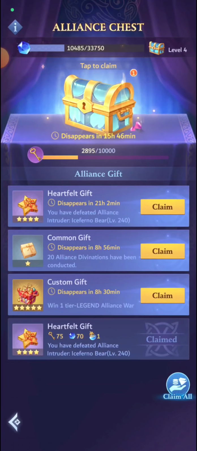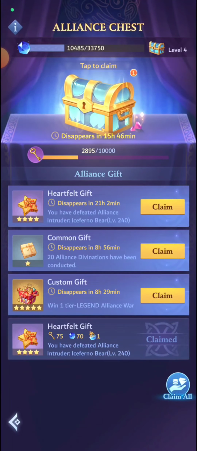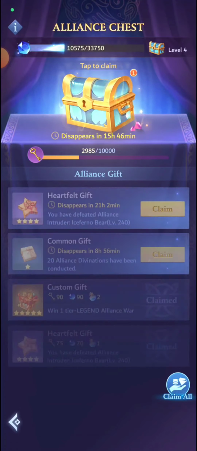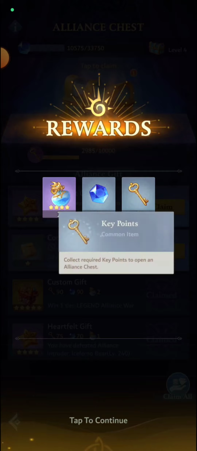So once you actually do all these things that you have to do here, you can go to Alliance Chest, and here as you can see I saved up to show on this video. For example, if you've defeated Alliance, or won one tier Legend Alliance and things like that, things that the actual Alliance does, you're able to claim these. For example, you can get these potions which will help you to upgrade your Dragon Masters even higher with less mats.